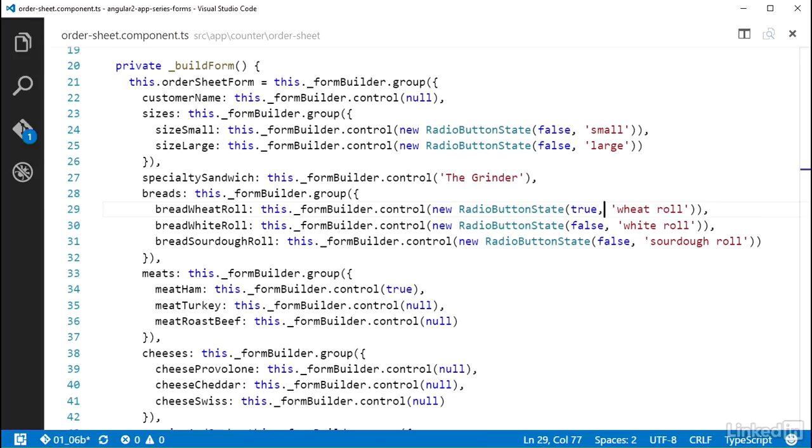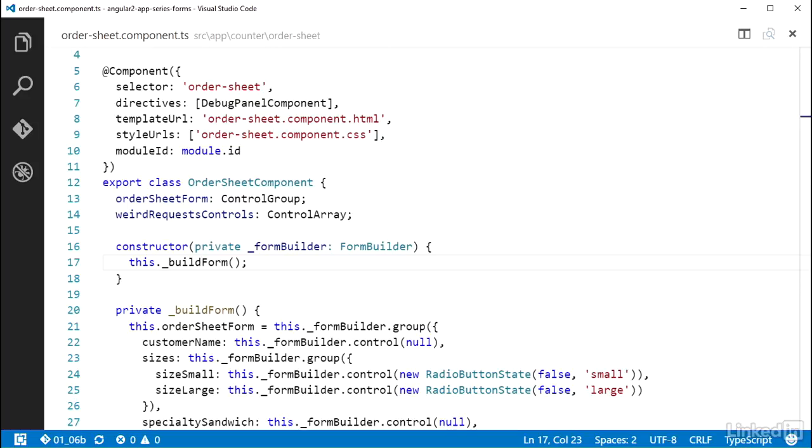Okay, I'm going to clear these changes out since I don't want the order sheet to have any of these defaults. So setting default values at the point in which you create your form model representation is pretty straightforward, but the execution time at which you can do this is a bit more tricky. The buildForm method is called from the constructor and is getting executed when Angular is creating this component, which happens before the build of the view from the template. So the form is ready to go by then.